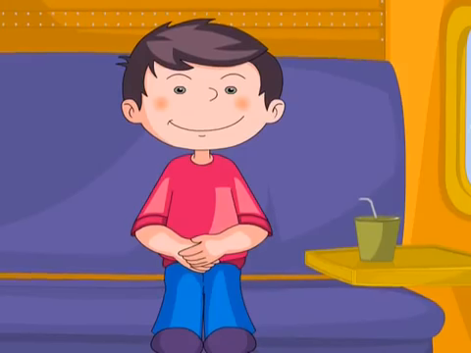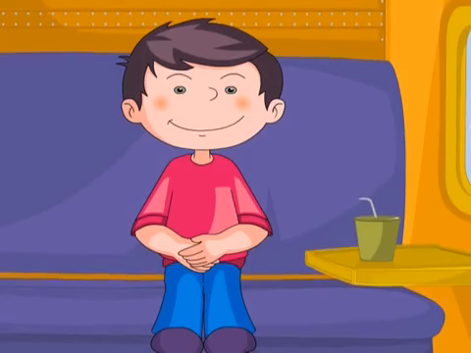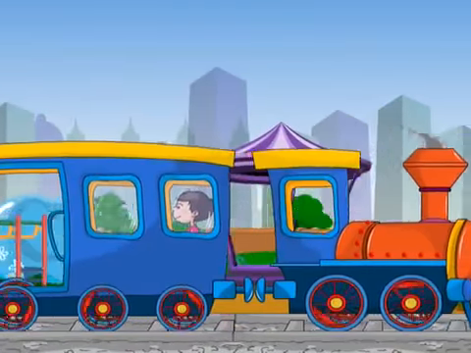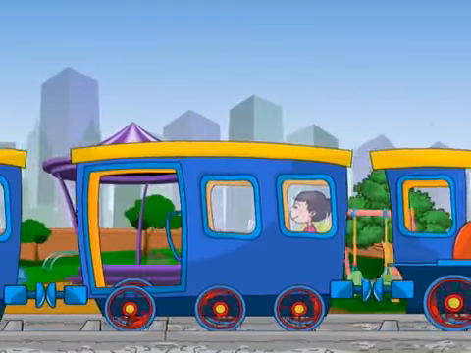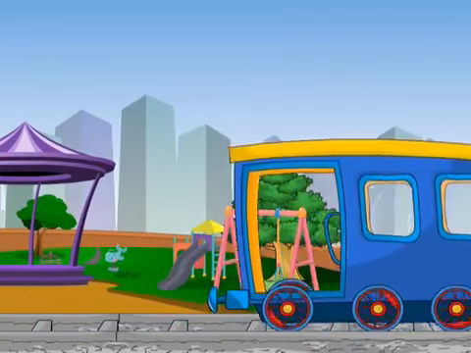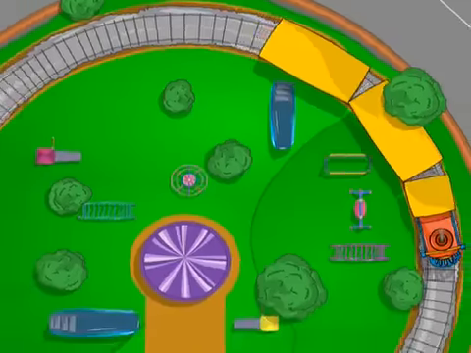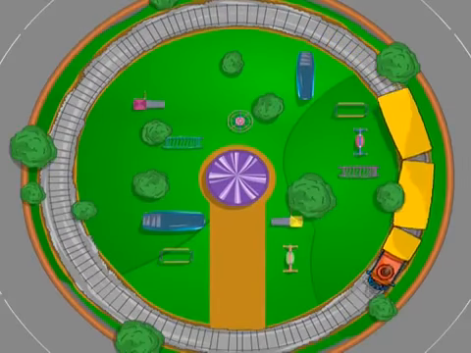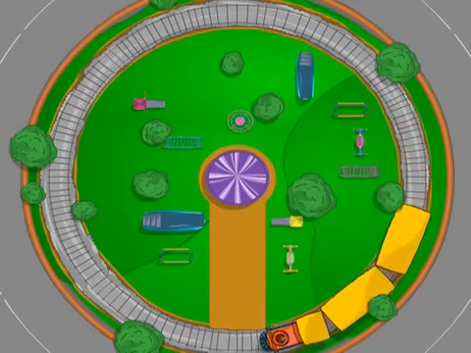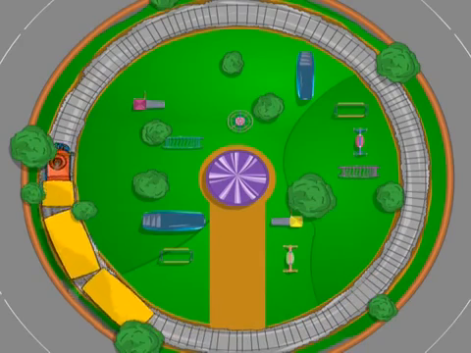Look here. The little child here doesn't appear to be moving. Well, maybe not. Look at the same child from outside. He is indeed moving. The little child here is moving along a circle. That's because the train in which the child is seated is moving along a circle. Further, the child along with the train keep going in circles again and again.